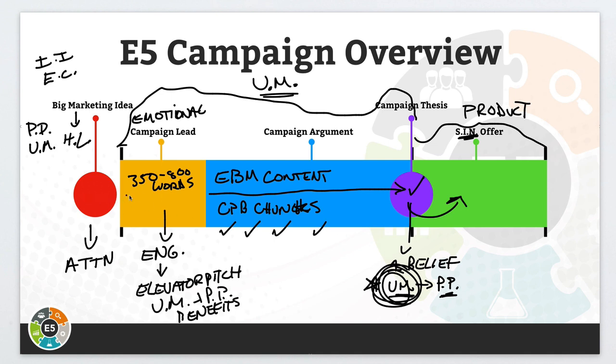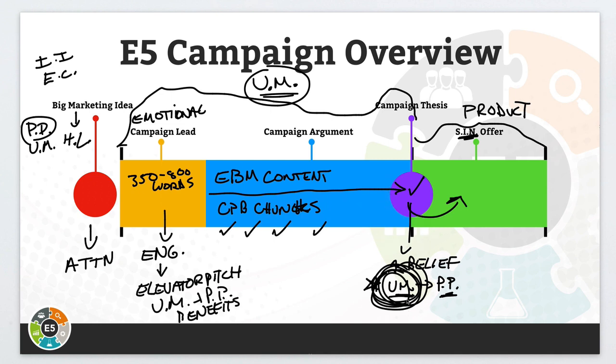So everything that we've done up to this point in this 75% was designed to get them to want the unique mechanism. And we're able to do it without talking about your product or service, so that their sales filter is low, because we're not pitching a product or service. We're not making claims about a product or service. We're educating your prospect on a new and unique way for them to experience the outcome that they want. And we're using a special type of content that leads them to accept that the unique mechanism you're talking to them about is the best solution for their needs.